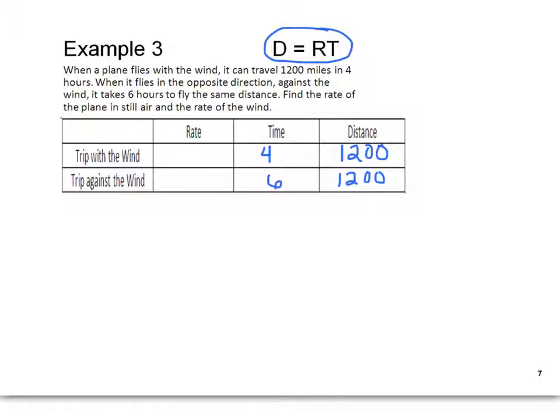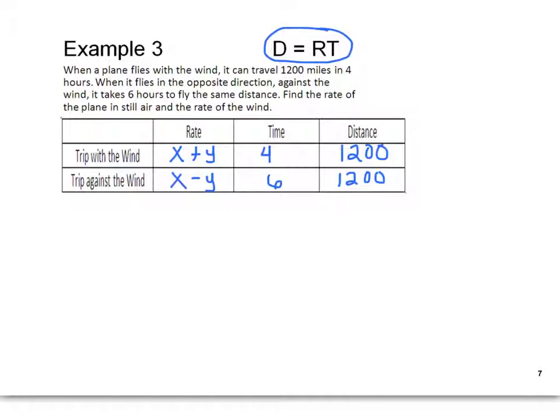And the concept we have to understand here that comes into play with the rate is that whenever we're flying with the wind, just like when you're walking and the wind is behind you going forward, those things are helping each other. So we would add their rates together. The wind is going to make the plane go faster. If they're going against each other, just like if you are walking against the wind on a really windy day, those fight against each other. So we would subtract those rates.